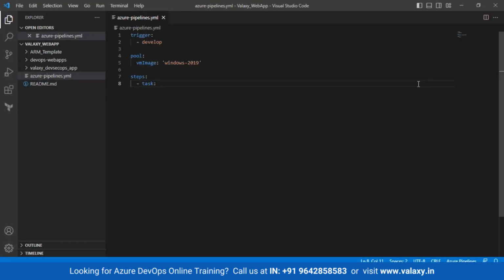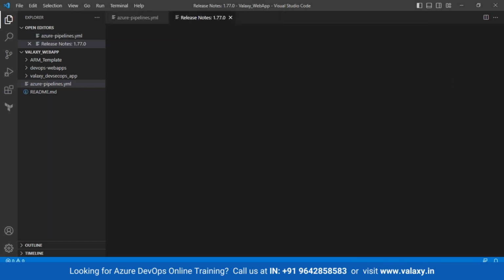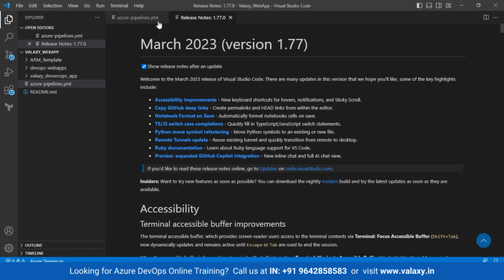Unlike in AWS, there is a specific name, buildspec.yaml, which you need to give. Azure does not have any such criteria. Even in AWS, there is a way of giving a different name, but that name needs to be defined. Okay, this looks good.